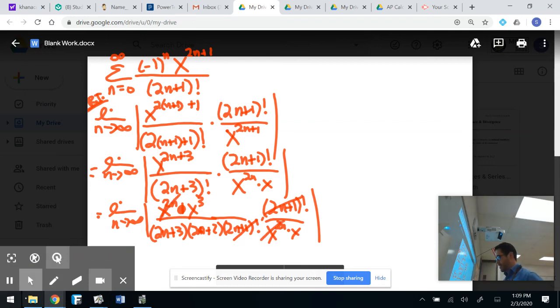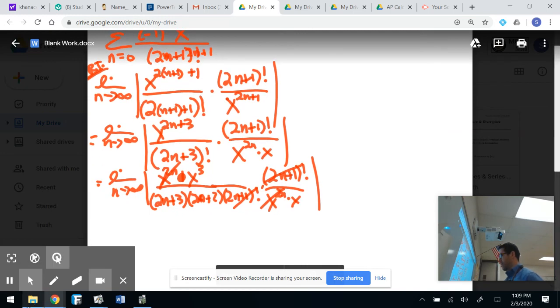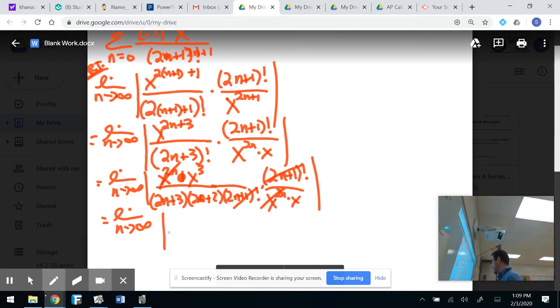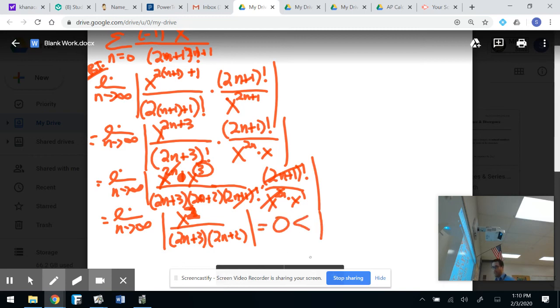And so that gives me, let's go up here a little bit. That gives me the limit as n approaches infinity of x cubed over x, so that'd be just x squared. I'm going to simplify that, right? Those guys kind of can simplify there. And then on the bottom, what do we get? We get a 2n plus 3 and a 2n plus 2. Okay, x squared, well, that's just a constant, right? Since that's just a constant, we can plug in infinity, a constant over infinity. Well, that's just going to be equal to 0, and 0 is less than 1.